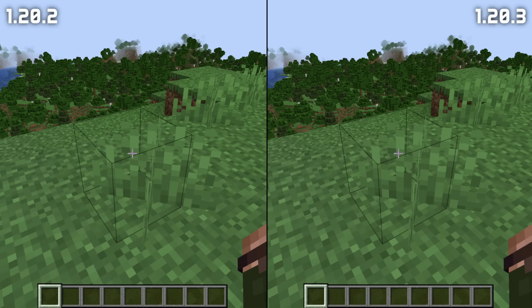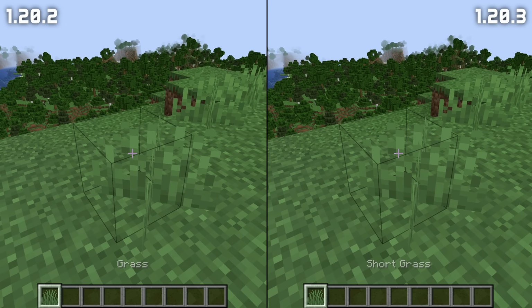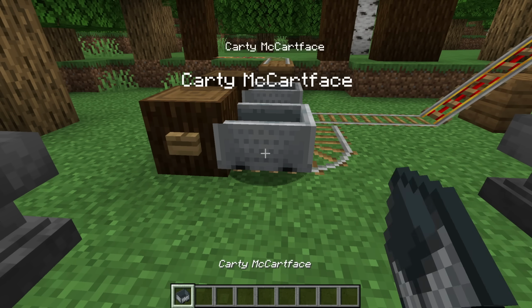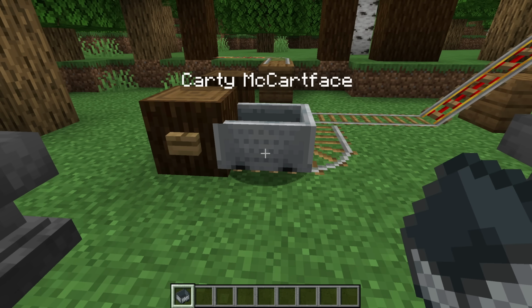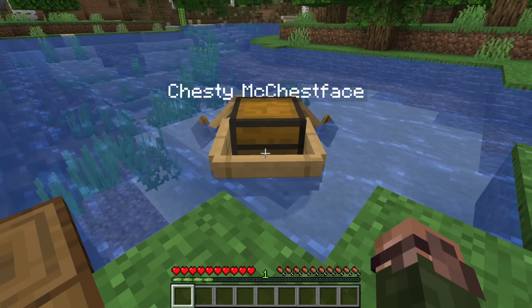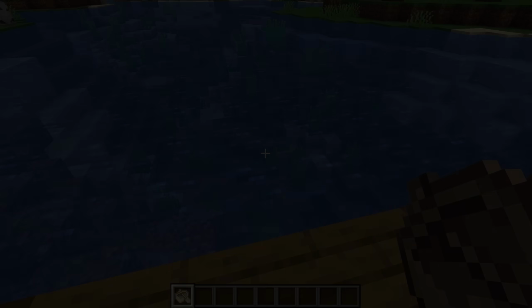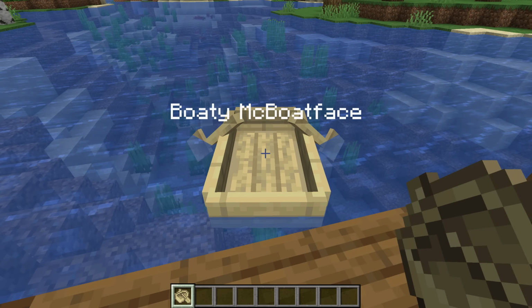Grass has been renamed to short grass. This goes both for the displayed name of the block and item and the IDs used in commands and other datapack features. Renamed minecarts and boats will now show their names in the world when looked at just like mobs. The name also shows up in the title of chest boat and chest cart user interfaces, and the items keep the names when broken again.